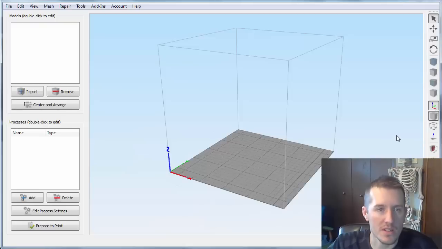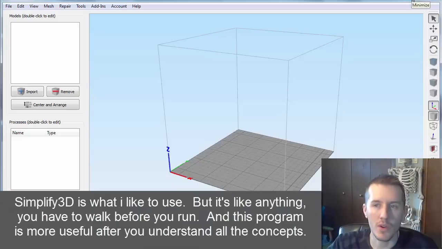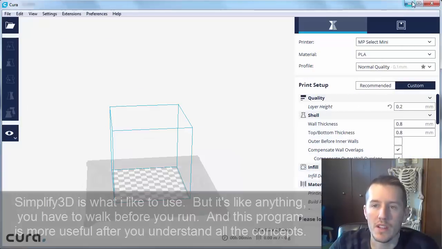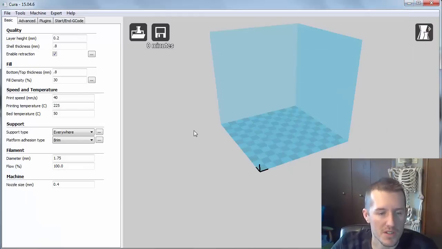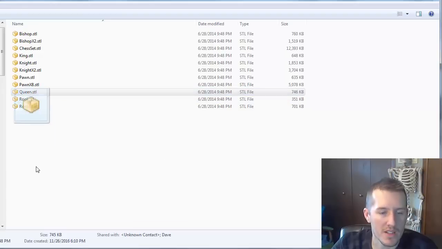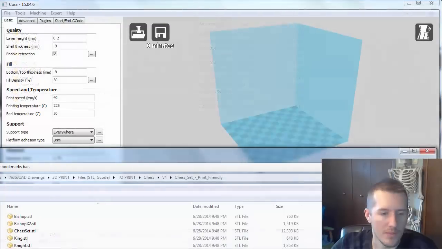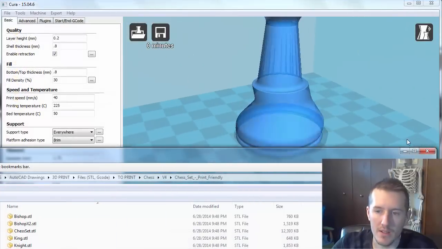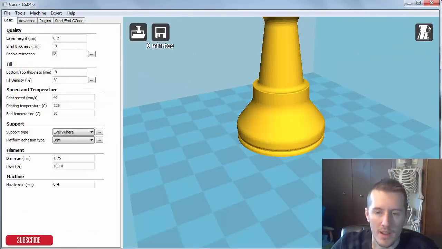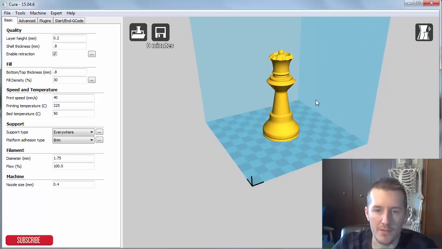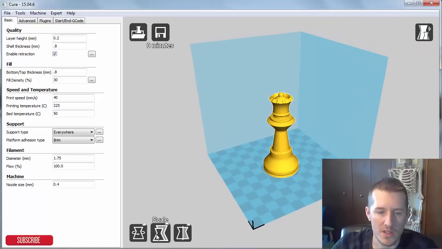You can also use Simplify3D. And I'll cover quickly some of these things later just to show you what the additional settings can do. But starting with this, the first thing you want to do is go in and bring in your STL part. Just drag it in. And that's actually kind of big, so the first thing I'm going to do is scale it down.